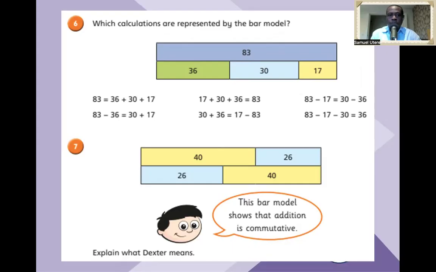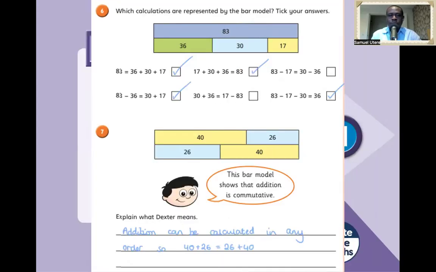Assuming you've paused the video and you've answered questions 6 and 7, here are the answers. Let's discuss them. Here you were asked which calculations are represented by the bar model. Of course, you can see the calculations that are represented by the bar model. So by now, you should know how to interpret bar models.